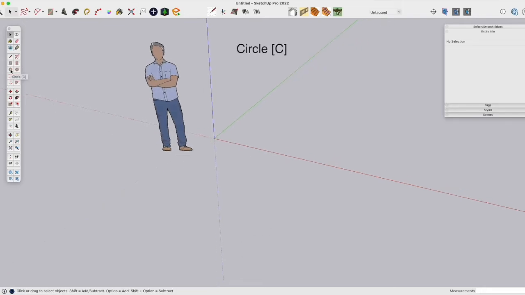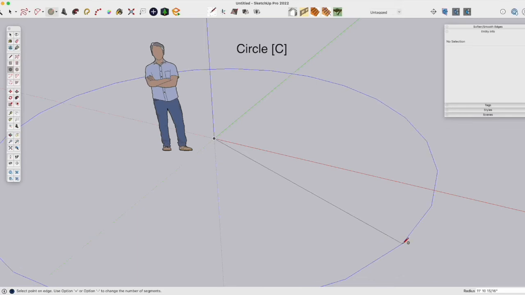Next we have the circle tool. You can see that C is the shortcut for this. So we'll hit C. We'll start at the axis. Again, we can control which plane we want to use the circle on. So we'll click the center of origin here. Notice that as this circle gets big, it's made out of line segments. So in SketchUp, there are no perfect curves. Every curve and arc is made out of a series of segments.